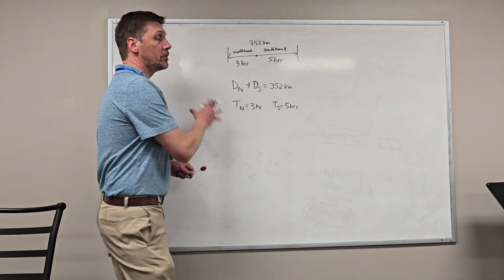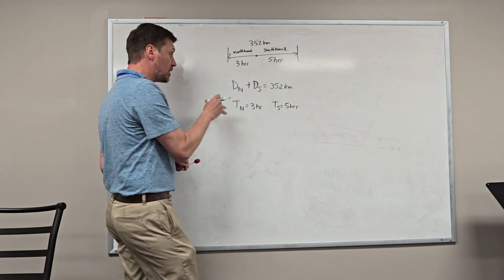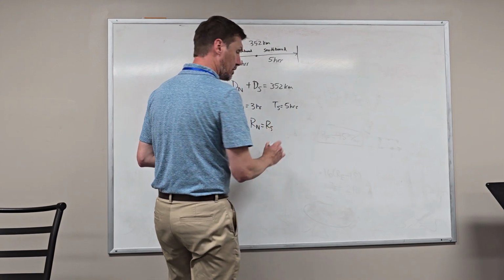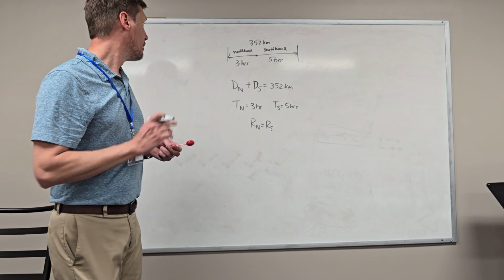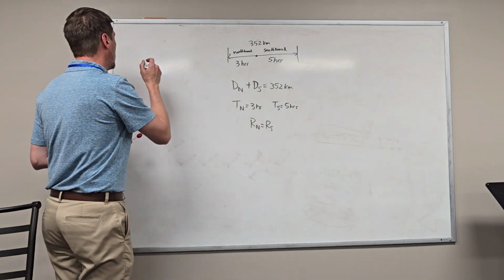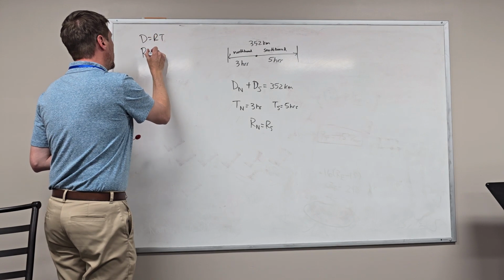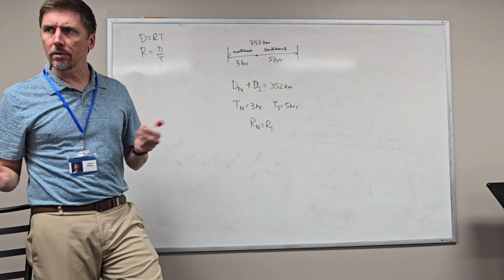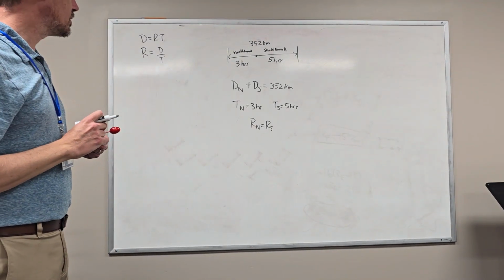So, whereas in the last problem we had distances that were the same, for this problem, Rn is equal to Rs. Does everybody see that? The rate of the northbound bus is equal to the rate of the southbound bus. So what did we say our rate equation was? Distance equals rate times time. And so rate is distance over time, right? That's the miles per hour as we think about that. Our rate is in miles per hour, so distance over time is rate.